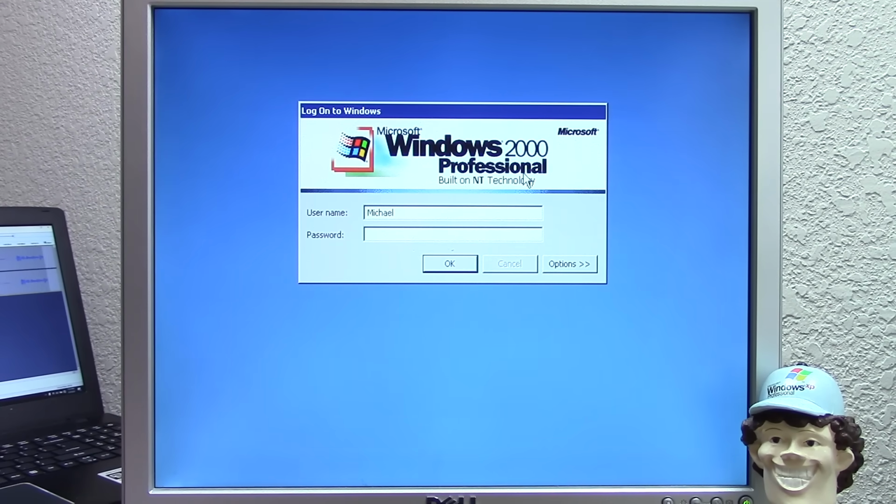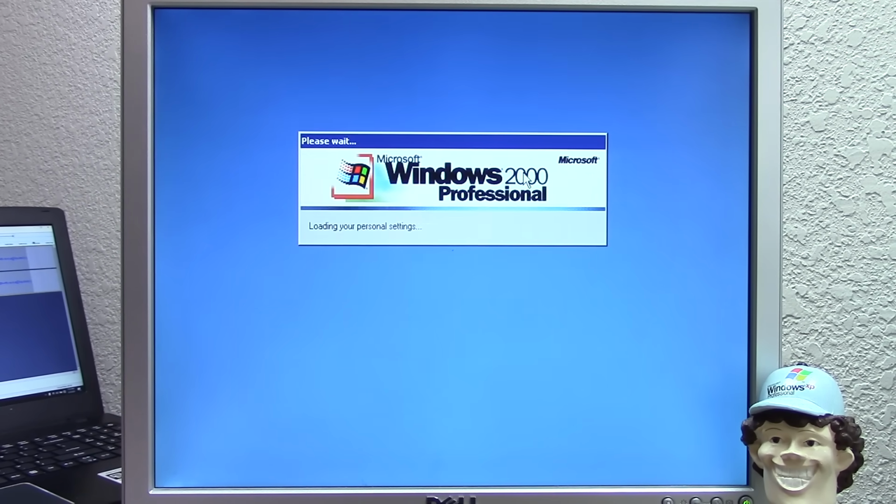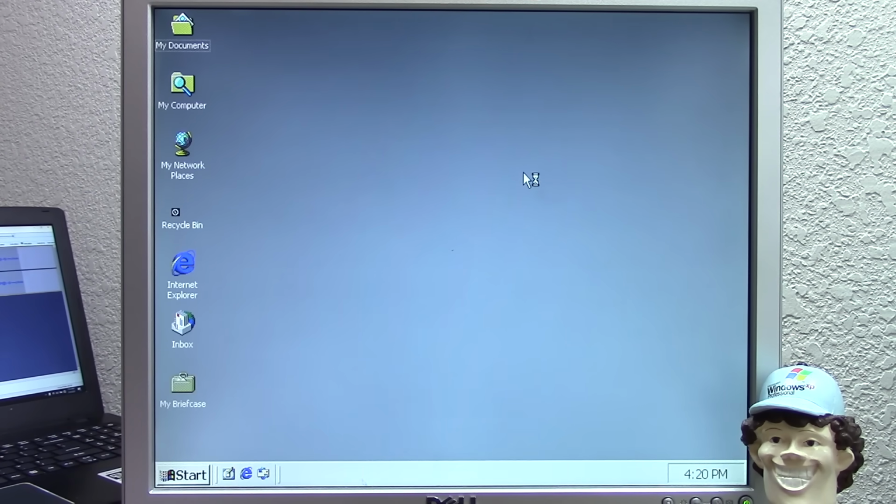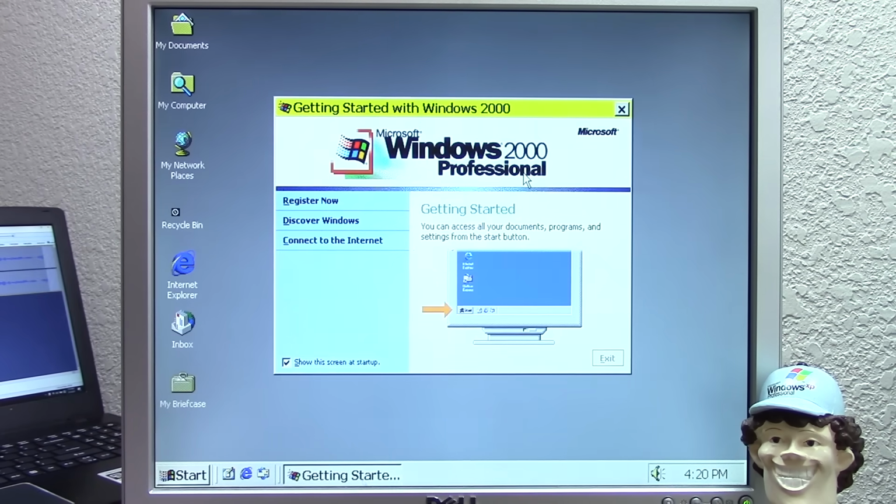So we've got Windows 2000 installed. We're here at the login screen. We're going to press enter to log in, and hopefully, oh, check that out. It looks like it's going to keep our custom theme, which is pretty awesome. We got that gray background that we set in, I was almost going to say the last build, because I'm so used to saying that for the Windows Longhorn saga that we just did.